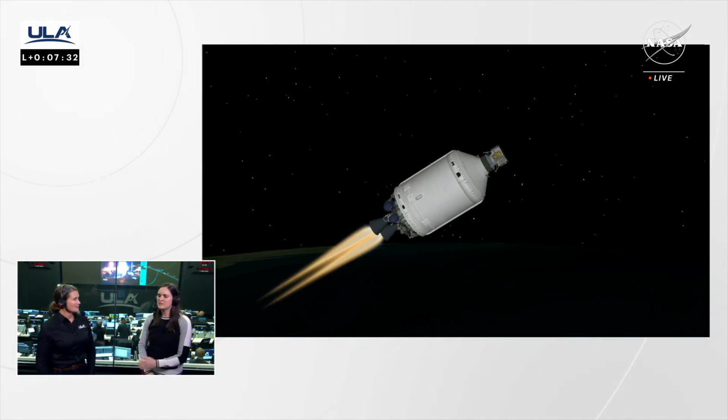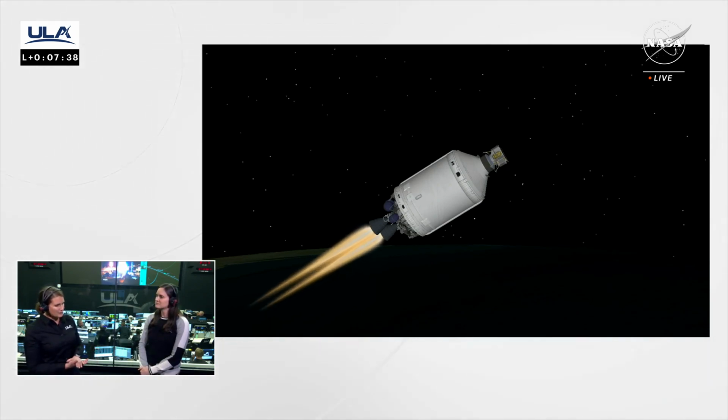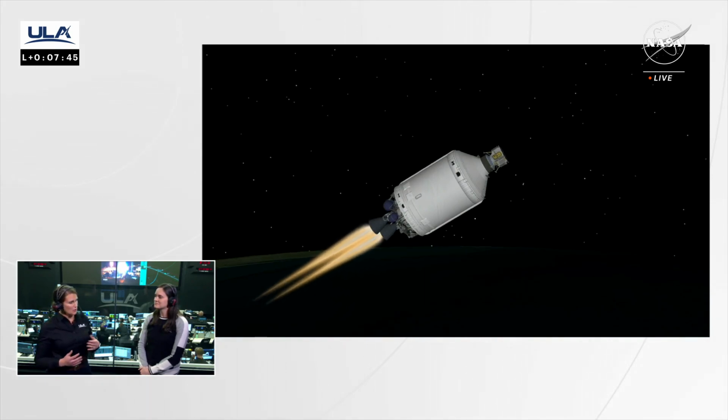Absolutely. And so this is the first certification flight. What are the next steps for Vulcan after this? Yeah, so with the first flight, we are well under way from a certification perspective. We do have a second flight that we'll need to do later this year. Once that's completed, we'll have about 2 months or so of post-flight data testing, and then at that point we will be certified by the U.S. Space Force, and we will be ready to fly all of their important payloads for them.